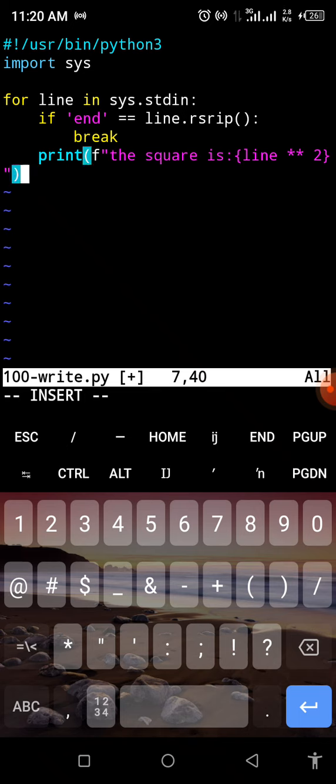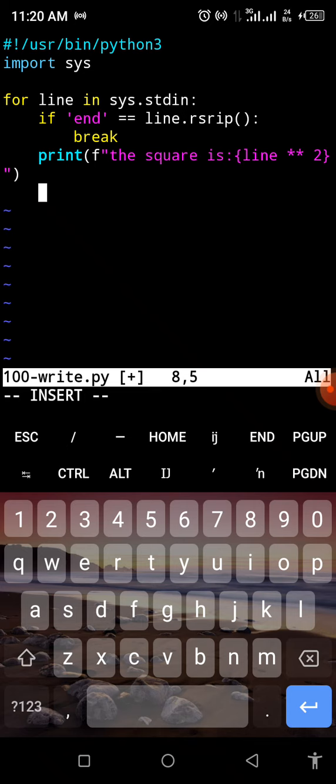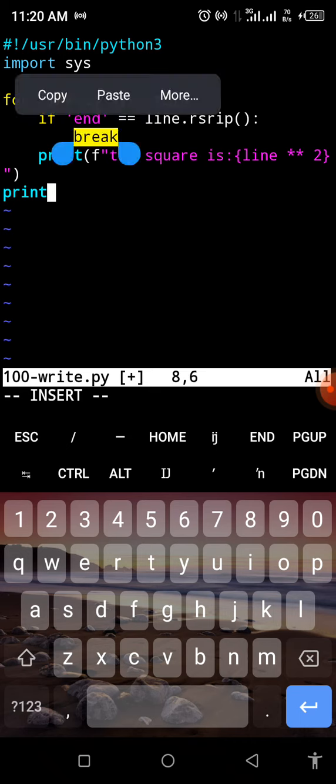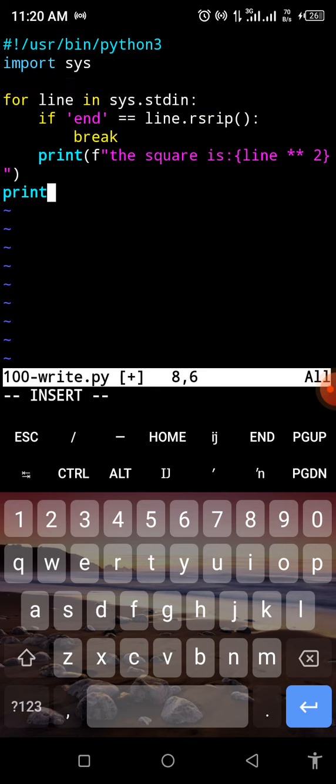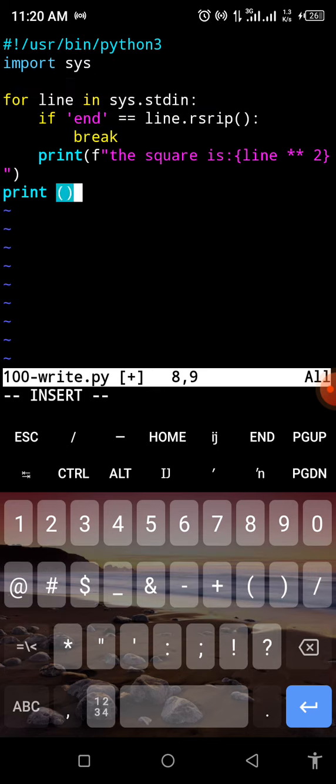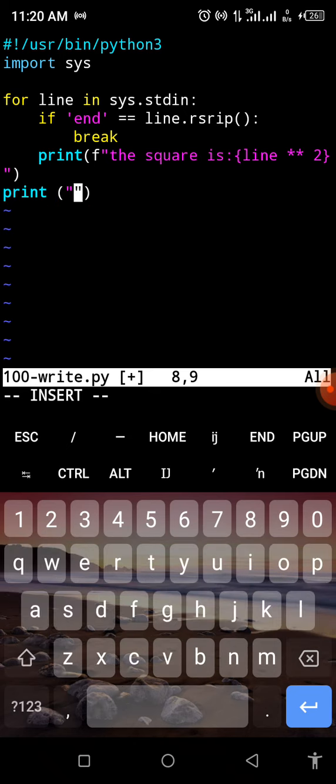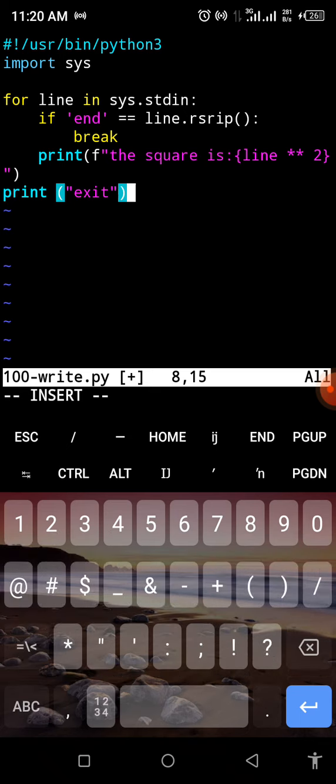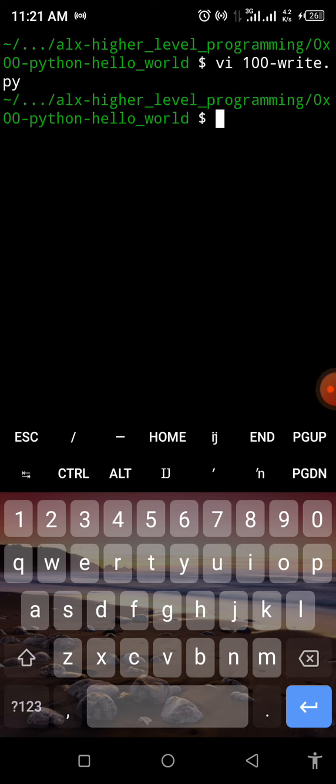So now I am going to print exit if these things break. That means if this condition breaks, then it's going to go out of this for and print something else. We should take note that indentation in Python really matters a lot. So I can put exit like this. Here I'm just printing exit on the screen. Oh, I'm used to semicolon, sorry for that. So I'm just going to put WQ there to quit. So let's go over and run this code and see how it goes.